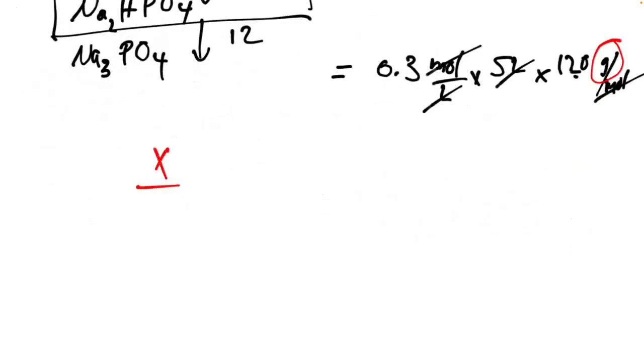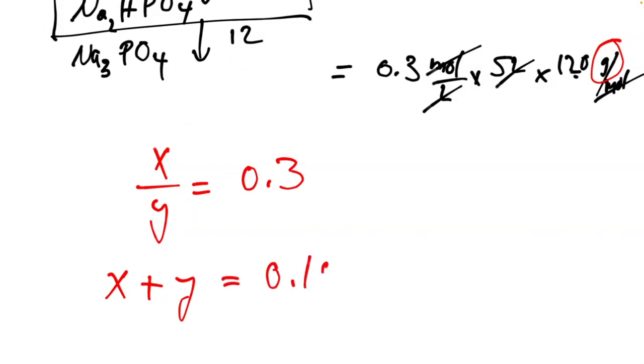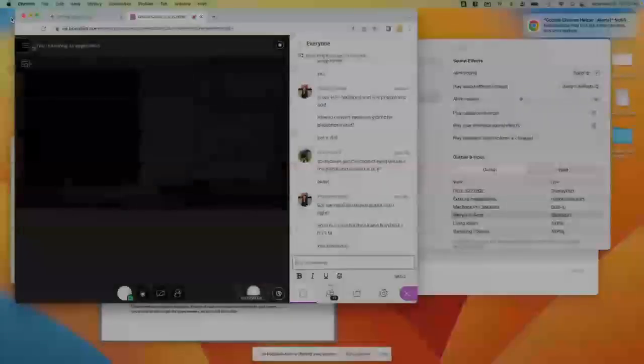Yeah, so if you know the ratio equals, I don't know, 0.3, and you know the total, then you will be able to determine the exact amount of X and the exact amount of Y that make that true using two equations, two unknowns. There we go. Are there any other questions?